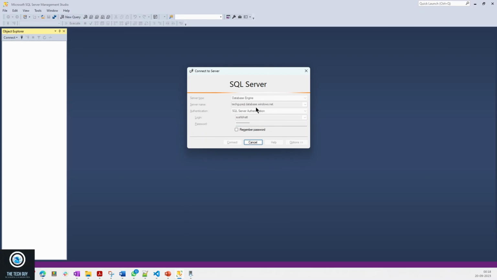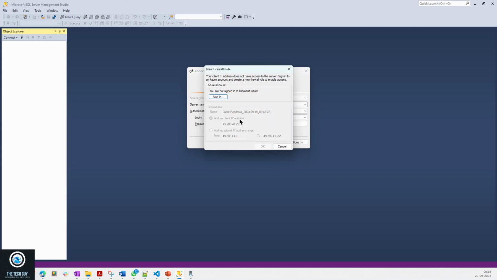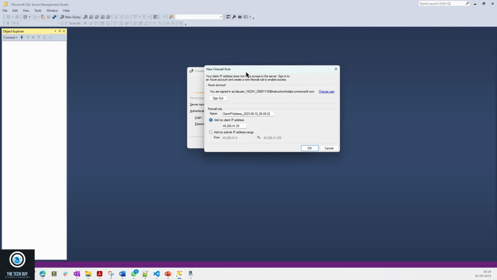See, it will not work mostly because I have not. Let me log in. Now, this is something that I wanted to show you, and that is why I did not add this option when I created my database.